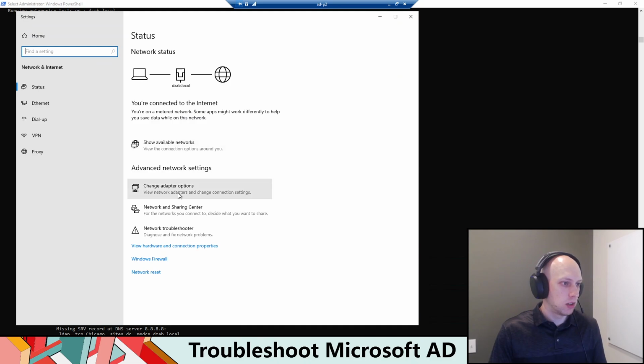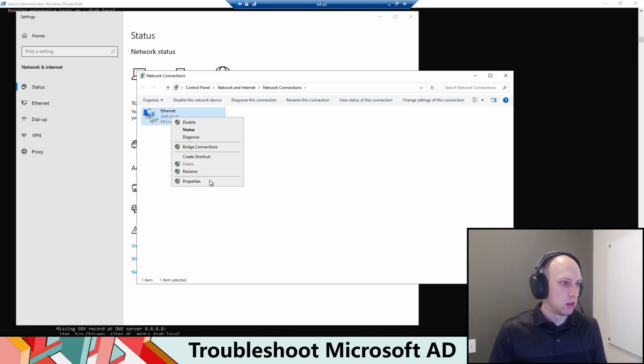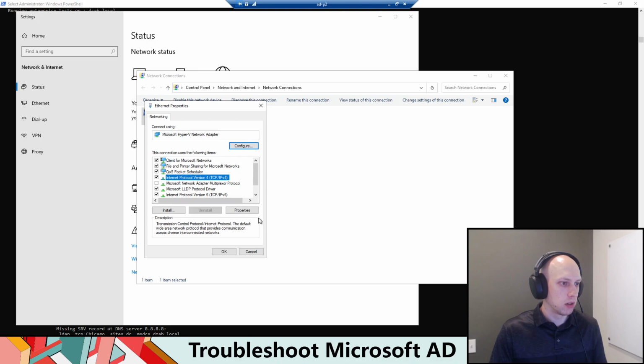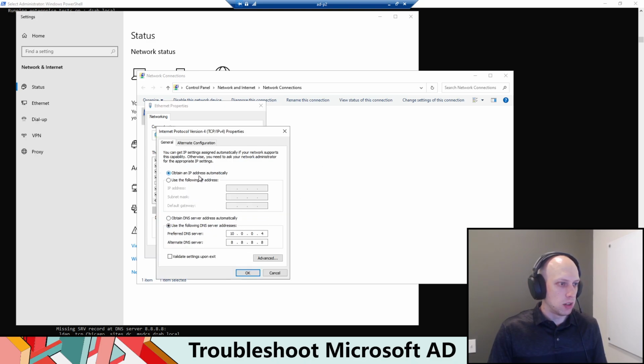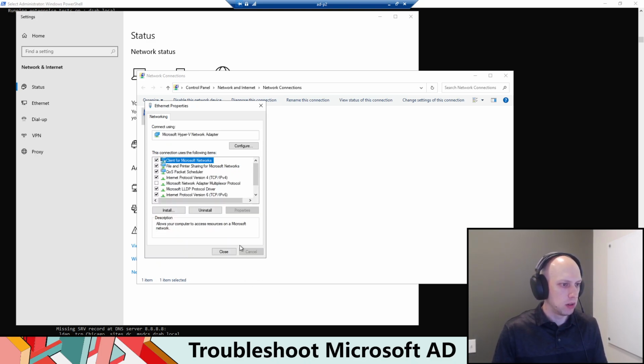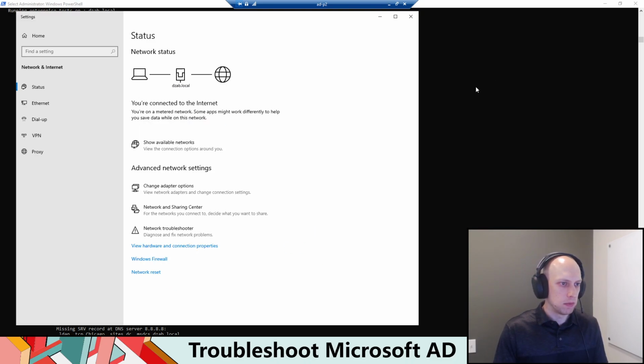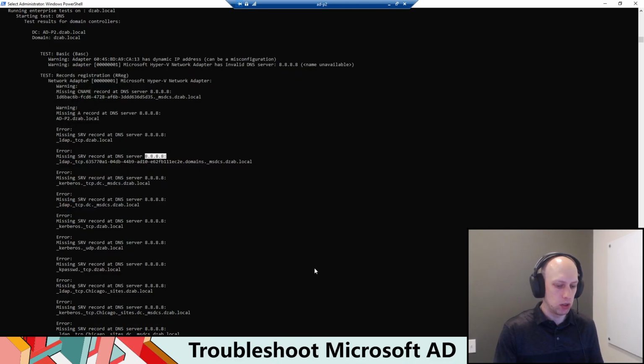Internet settings. Let's set our adapter specifically to the correct format. This is Azure, so I'm not going to mess with the DC reservation. But let's say I want to prefer my local host first. I'm going to use myself as a domain controller first, and then I'm going to use my other DC as my backup. Hit OK. Hit close. That's good. Now I'm testing against myself, and I'm testing against the other domain controller.